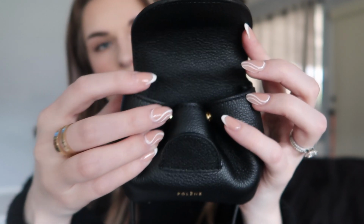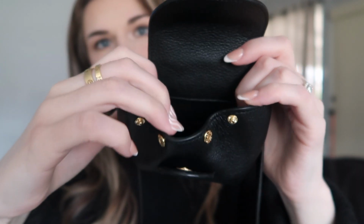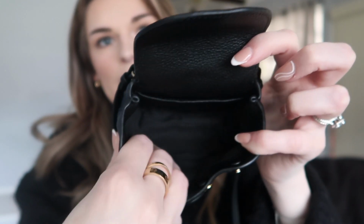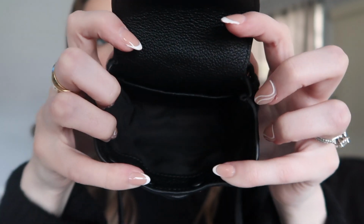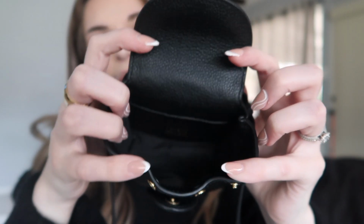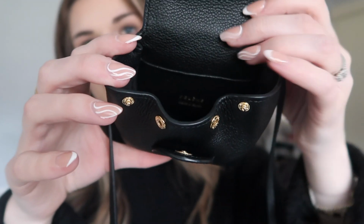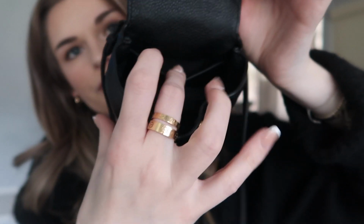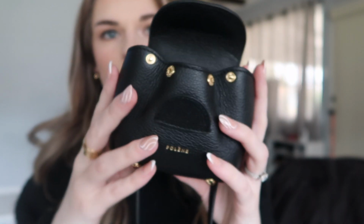So they do have the option here, just like in the full size, to actually pop that open. And then you have a lot more access to the inside. Down here is the fabric material, the same one that is in the number 9. And just look how beautiful. I love that this has the leather on the other side of the flap. And then you have this pocket in the back, which fits cards perfectly. So we're gonna go ahead and do like a little what fits in here.